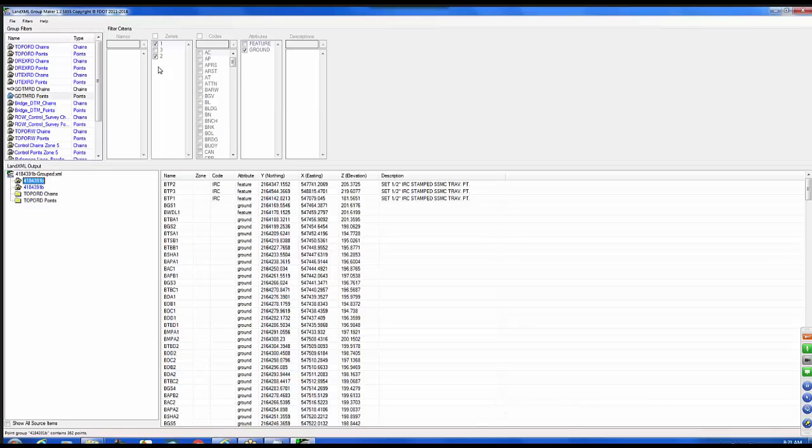So what I've got to do in this example is I need to uncheck those zones. Well, the problem is that they're grayed out. I can't pick on them. So what I have to do is I have to select on that filter, either right click and pick on the locked option or double click on that and it will unlock it. Now you can see that I can go in and uncheck those two zones, all right, because I don't have any zones to select. So I'm basically going to add all the points to that group by just looking at the attribute of ground. So you can see that I have a lot of attributes for these points for ground.